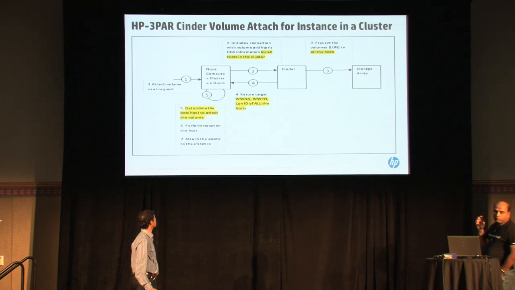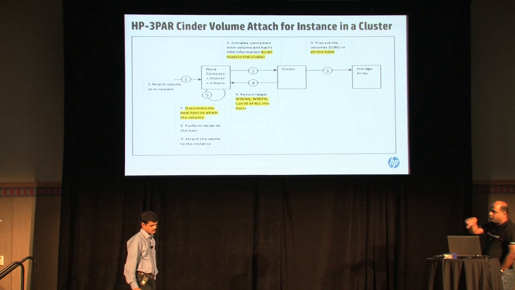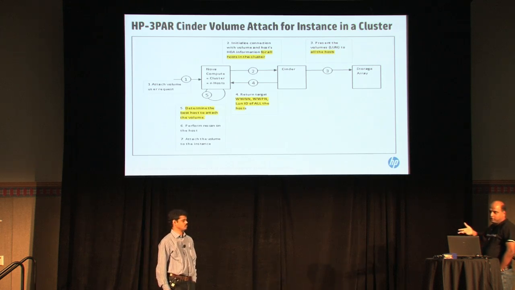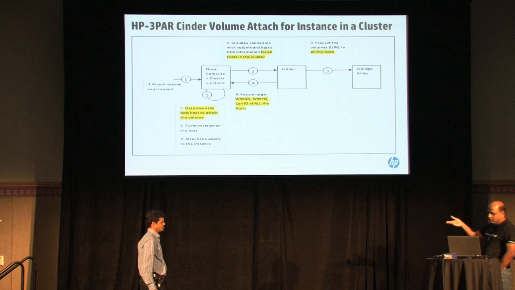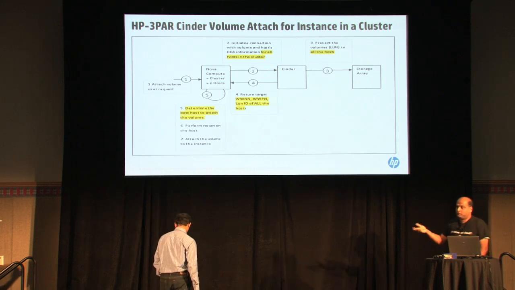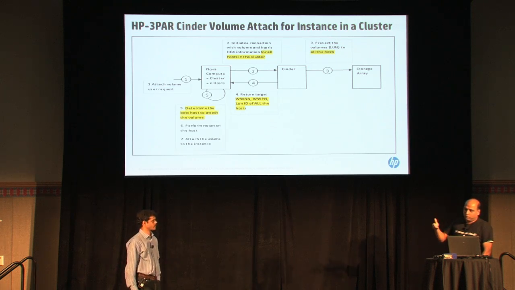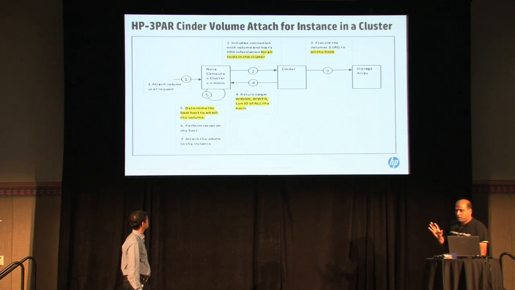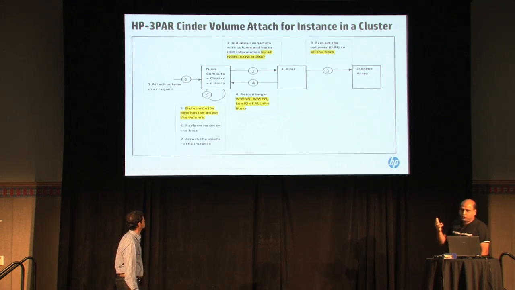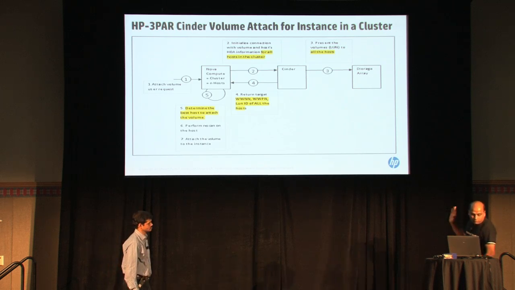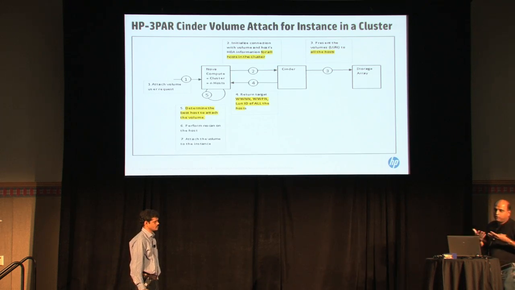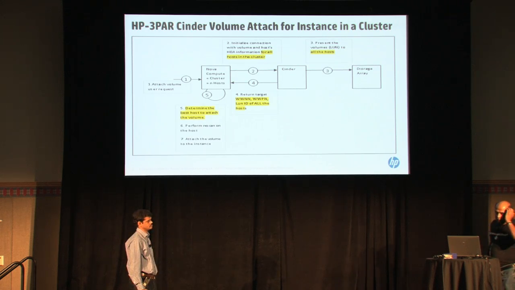So step two also passes all the initiators from the host. Cinder needs to know what all the initiators are in the host, and you first tell cinder that these are all the hosts to which you need to present this target. Post presenting those targets, it gives the results of how it presented, and then you do a rescan on the host. Today it just does the first one, and there are ways and means where we can improve things, picking and choosing which path we want to use. But basically this is about collaborating for a cluster and making all of the target volumes visible on all the hosts within the cluster.